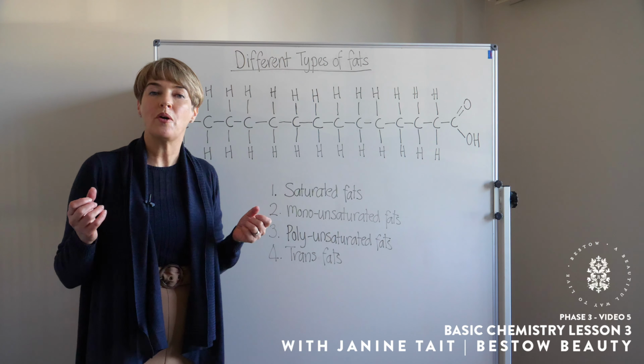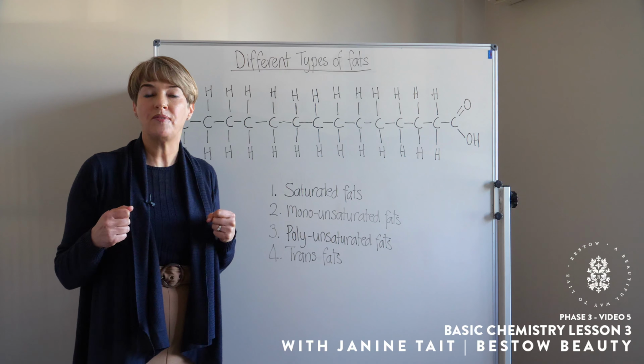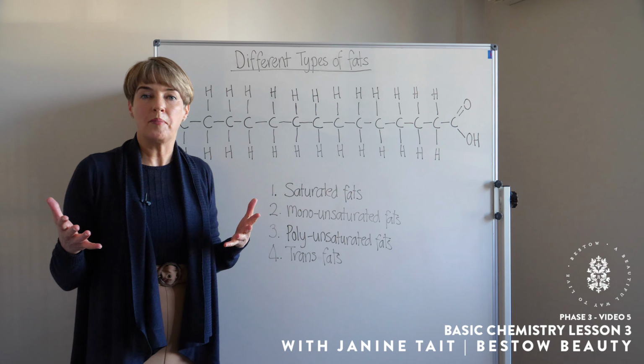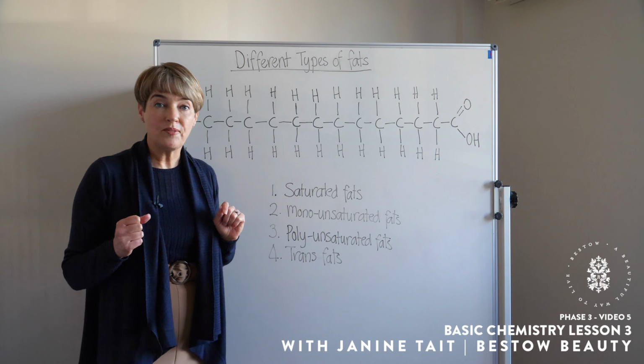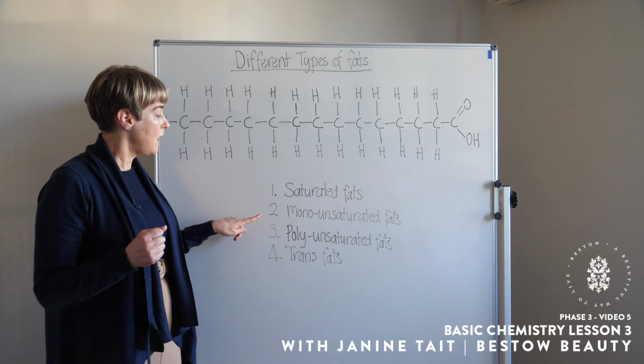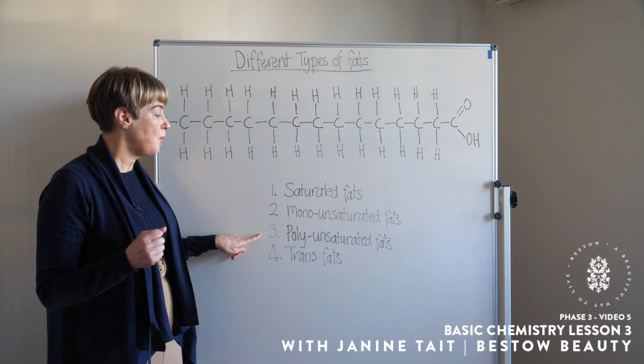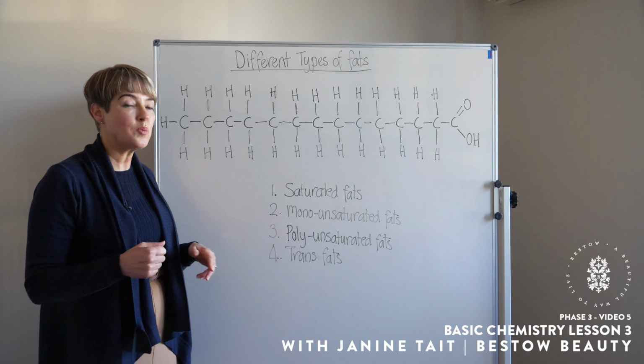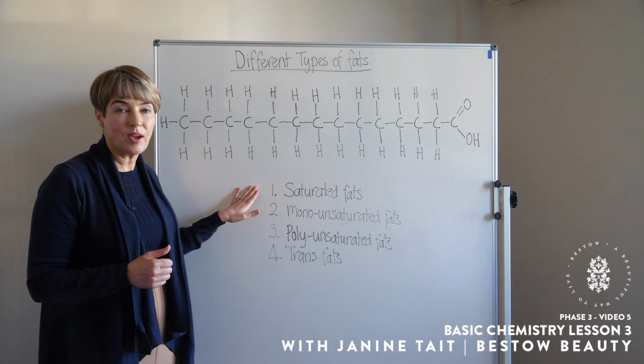So in this session we're going to look at the chemistry of the different types of fats, where they come from and why they react as they do in our bodies. So there are four types of fats: saturated fats, monounsaturated fats, polyunsaturated fats, and of course trans fats. So let's look at each one of those, and we'll start with saturated fats.